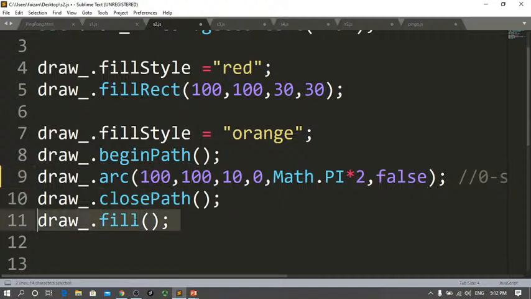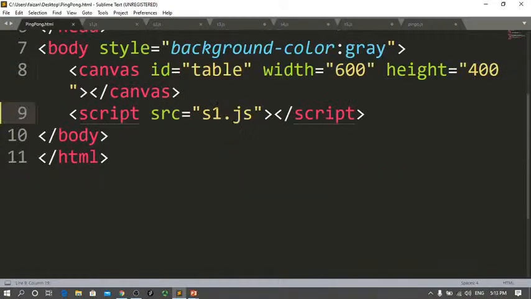So this is the syntax, right? We need to follow this syntax to create anything on our canvas. Okay, now let's save this file, and after that let's include it in our script file. Okay, s2 done. Are you using arc method to create a circle? Yes, yes Ayushi. So now let's save this file, and now let's see what is the output that we got.